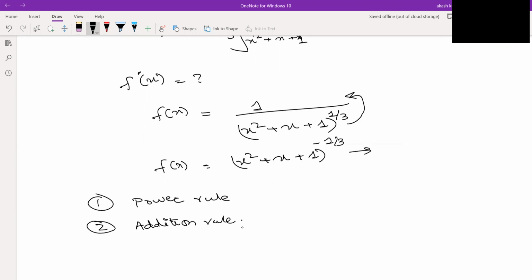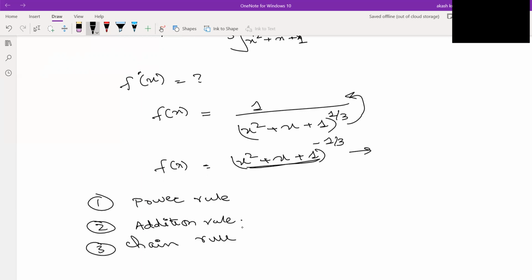That's it, I think. We can't apply the chain rule? But there is no big power number. Big power number means like 100 or 50 or 25. No, the chain rule is not applied for that. See, if minus 1 over 3, the cube root part is an outer function, and there is an inner function as well, that is x squared plus x plus 1.